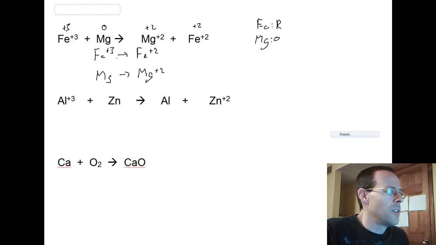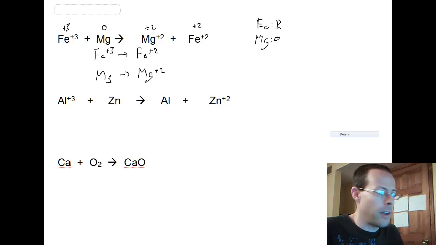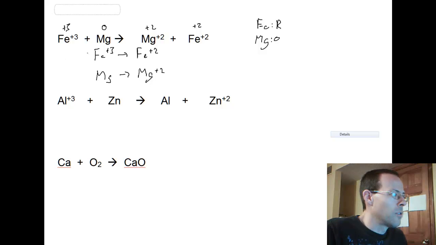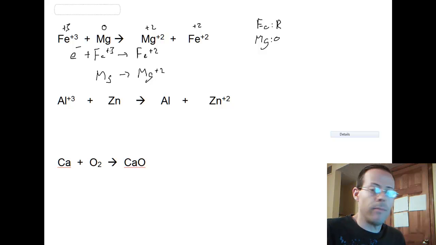The next thing we're going to look at is balancing, just like we did first semester. So we have one Fe, we have one Fe, so it looks like it's balanced. However, we have charges, and now we have to balance our charges. So we have a +3, and we have a +2. The only thing we can add is electrons now, and electrons have a negative charge. We want our charge to be the same on both sides. So if I add an electron to the product side, we have +1, -1, because electrons are always -1, that would be 1. Does 1 equal 3? It does not. So really my electron belongs right here. So we have a negative charge, +3 equals +2, and that equals +2.